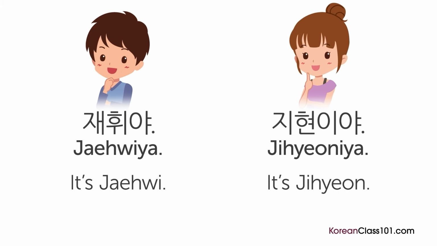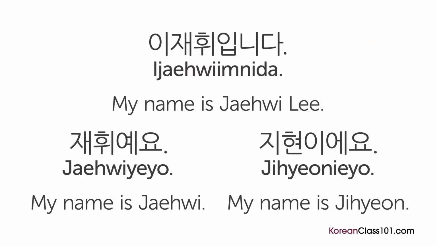The last version is really casual, so be careful when you use it. Again, the ending depends on whether your name ends in a vowel or consonant. With my name, Jae-hui, I'll use the ya ending. Therefore, the whole phrase would sound like Jae-hui-ya. For the name I mentioned before, Ji-hyun, she would use the iya ending, so her introduction would sound like Ji-hyun-ya. You can use this version only when you're absolutely sure the person is younger than you or the same age. However, once you're out of school, it's better to use the more polite forms.